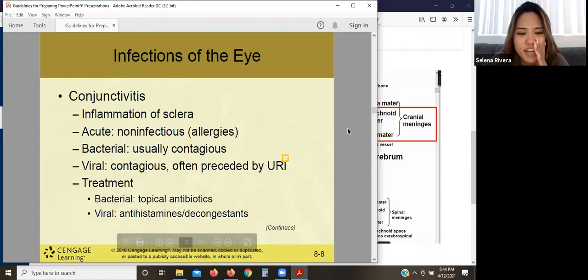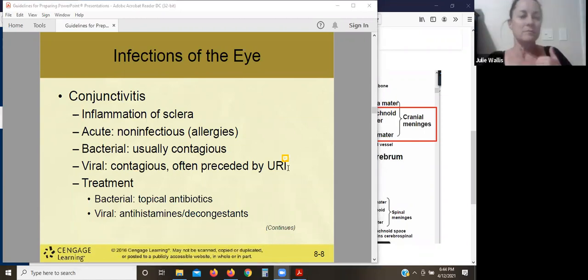How is it transmitted? As far as I know, it's contact. So if somebody were to rub their eye or something like that and then touch something and you touch it, I don't believe it would be airborne or droplets, but I guess if you were crying and somebody touched your tears, you could probably, but I'm going to say contact. If anybody wants to fact check me on that. Thank you, Mitzi, for letting me know the notes come up.